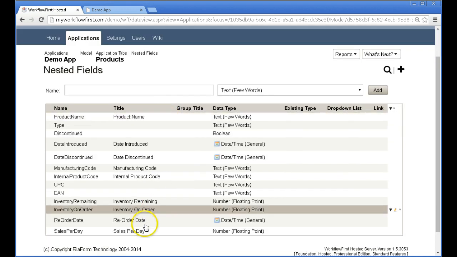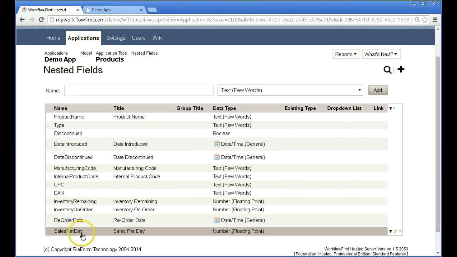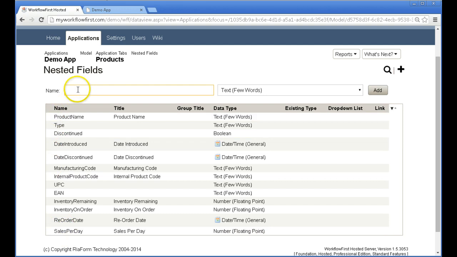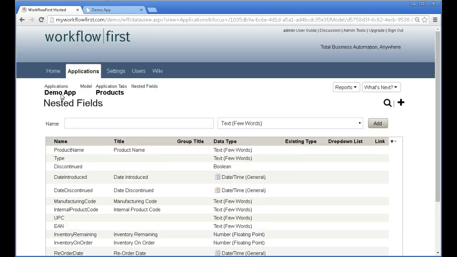You notice also that if I enter something in with spaces, it automatically creates a name for you without spaces. The name is actually what you would use in scripting or calculation or formula, which cannot have spaces in. It leaves the field title as you typed it in and creates a name that can be used from scripting. It does that automatically. Okay, the recommended retail price, dollar here. Dollar means a money type.